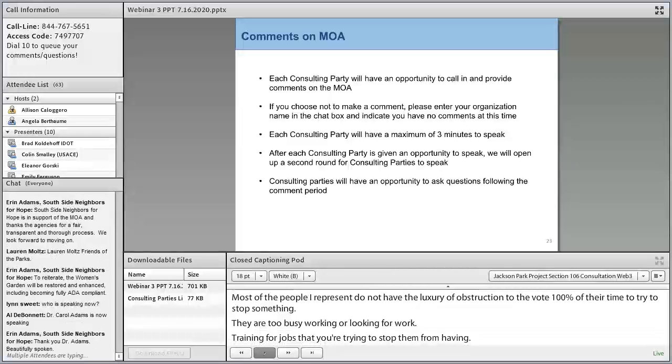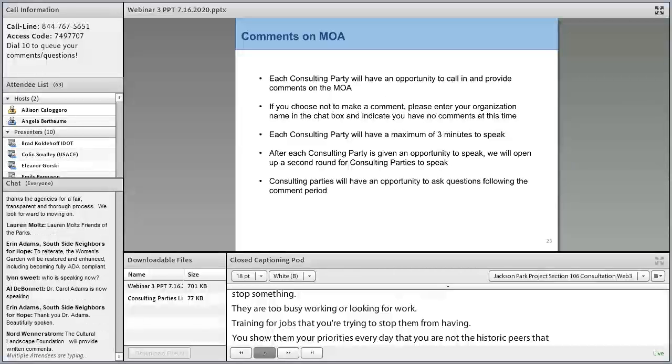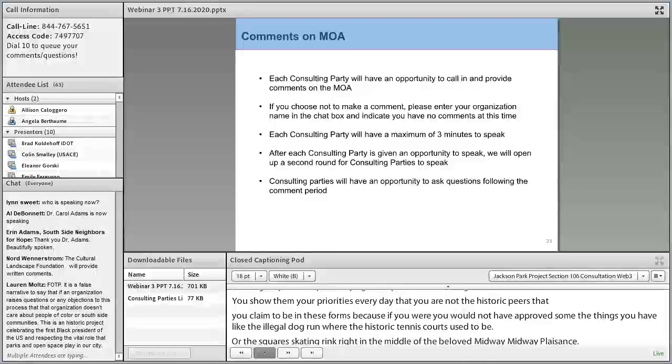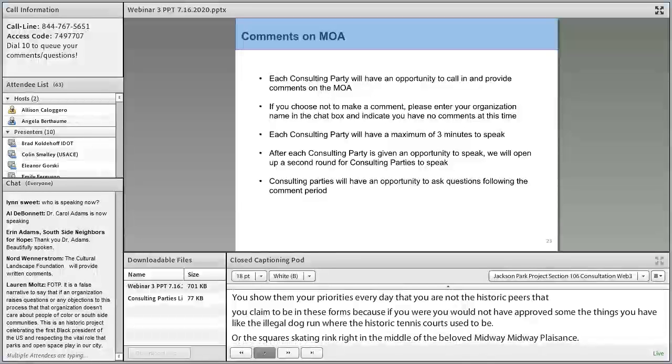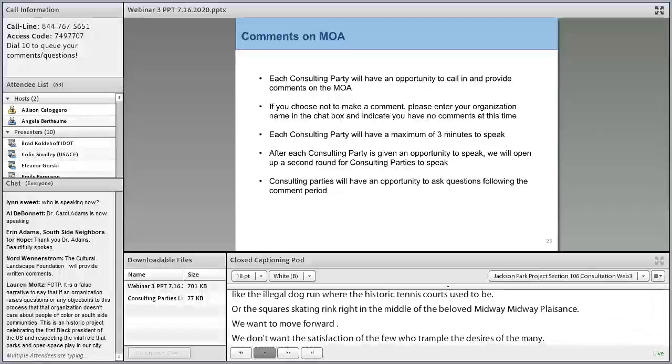Because if you were, you wouldn't have approved some of the things you have, like the illegal dog run where the historic tennis courts used to be, or the little square skating rink right in the middle of the beloved Midway Plaisance. So we want to move forward. We don't want the satisfaction of the few to trample the desires of the many. We support this. We enthusiastically endorse it. Let's get moving. Thank you.